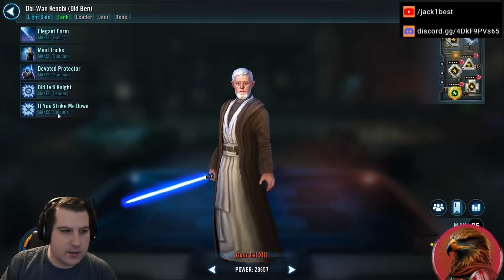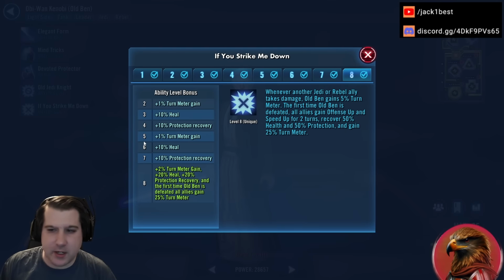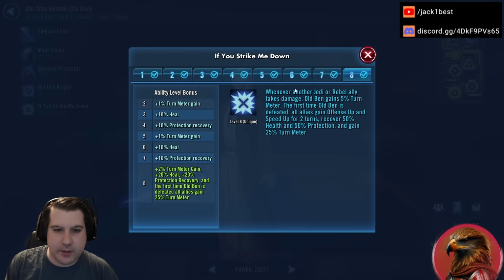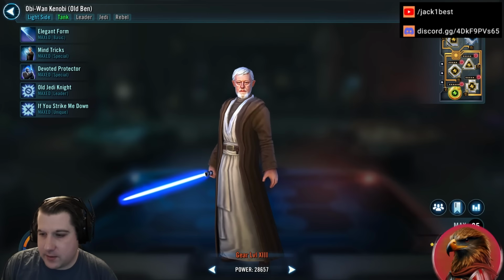Old Ben unique, If You Strike Me Down. It's just because Old Ben's not going to be in your team forever, and eventually he's going to more or less just go to something like Starkiller. You get a little extra turn meter gain for Jedi damage, other Jedi taking damage give extra health and protection recovery, and all allies get some turn meter when he dies. It's just really not that great. I would just skip this for now. But that is our Zetas.